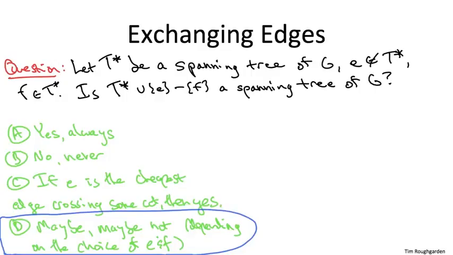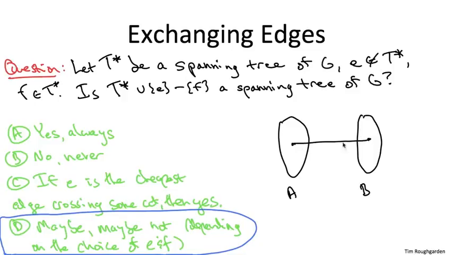So to understand this better, let me redraw the picture that we had on the previous slide. We had our cut AB, we had our cheapest edge E, which by assumption does not belong to the spanning tree T star, but we observed that T star has to contain at least one other edge crossing this cut because it's connected, and we called that F. And we're wondering if swapping E and F yields a new spanning tree or not. So to reason about this, let me just draw you what the rest of the spanning tree might look like. In this picture, the spanning tree T star is given by the pink edges, and it's just this path of 5 edges on the 6 vertices.